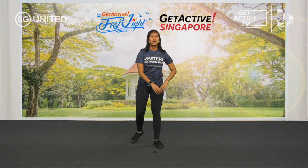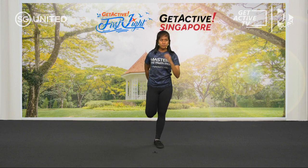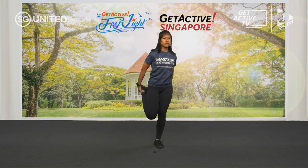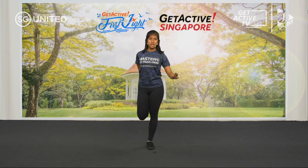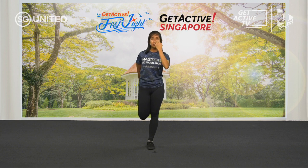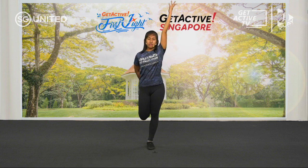This time you're going to have your right leg up, keeping both knees close to each other, as close as possible, having your heel close to your bum as well if you can. And just hold it there, focus your gaze at one area, okay? That way you'll be able to balance better. Alright, you can hold on to any furniture near you as well. Just continue breathing, you can have your other arm up as well, looking like a ballerina there.